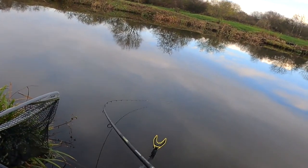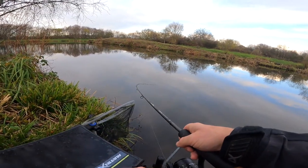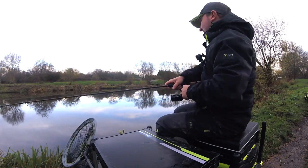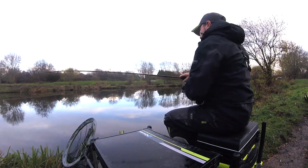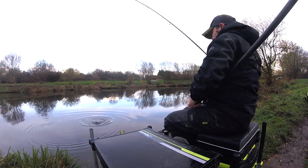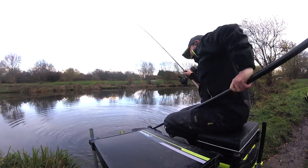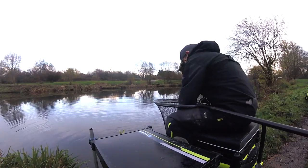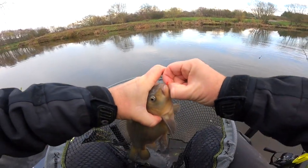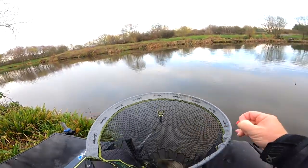No mistaking there! Just stopped it. Again that's been in about the same amount of time — about four minutes. Just positive pulls out of the blue. I was very surprised — I thought if there were one or two fish milling about on those loose-fed maggots we'd be getting a few liners, but I'd rather not have them — much better being this way. Little F1 — just a comfortable hand size, hooked right in the corner again. Lovely conditioned fish, fighting really hard actually, considering how cold it is and how cold they are.